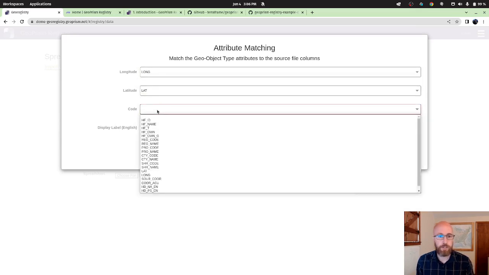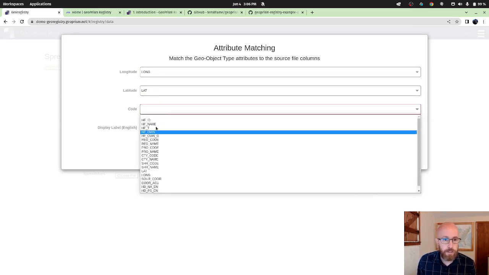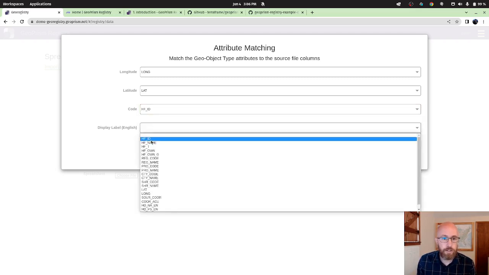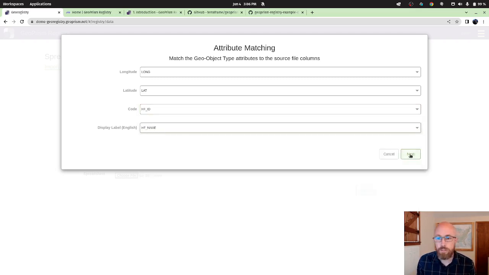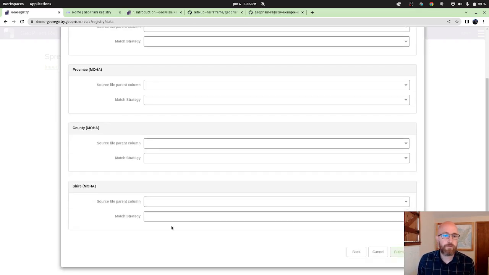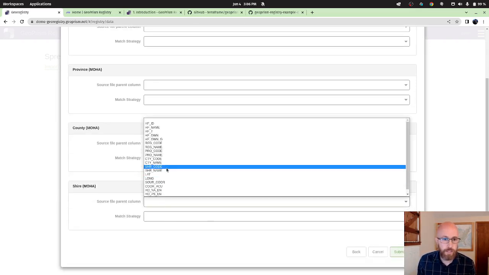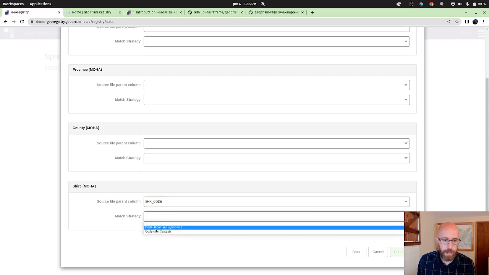Student latitude fields, code and label fields, Shire code, our match strategy, code, label, and synonyms.